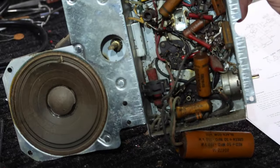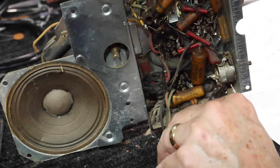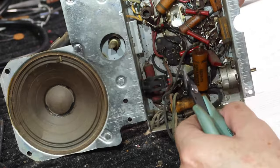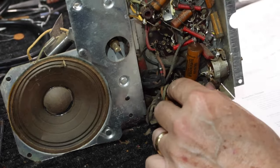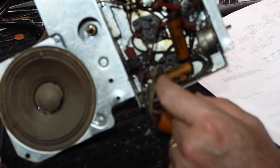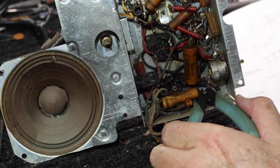Okay, the power cord comes in and goes to the switch. This is all going to be changed anyway. Goes to the switch and it goes to the rectifier. Pin 4, which is way down there. Let's see, that cable is this one.